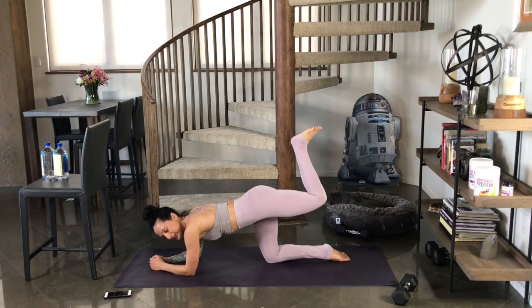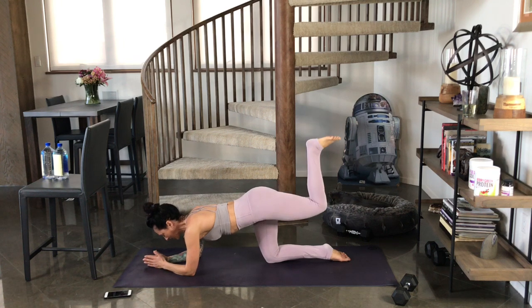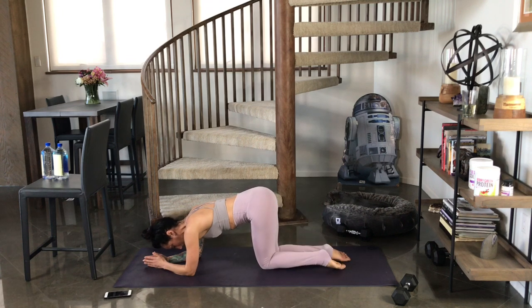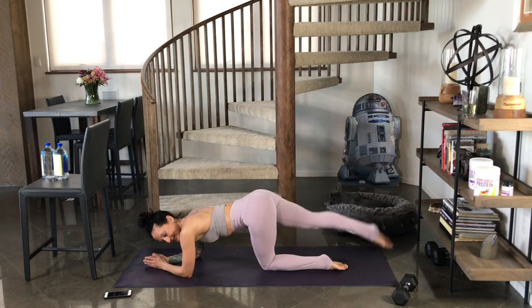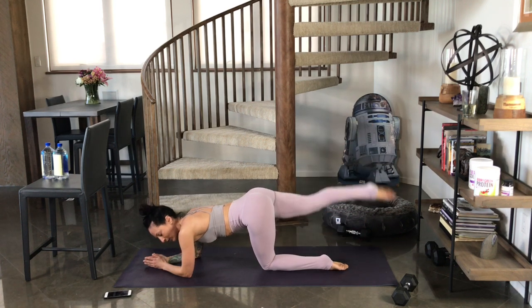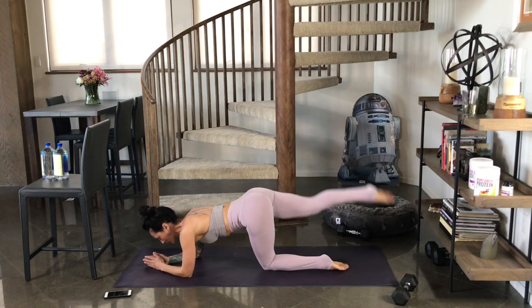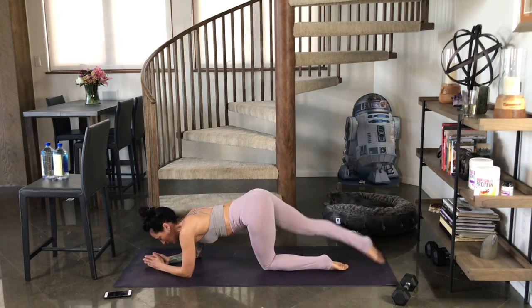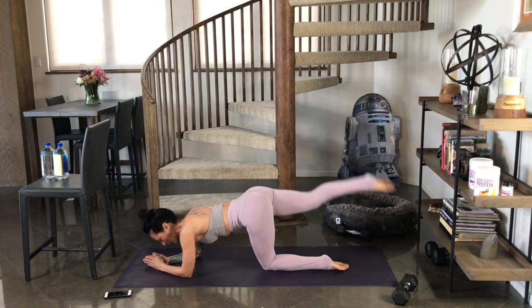Pressing that heel up to the sky for 10, 9, 8, 7, 6, gaze is neutral, don't look down, 4, 3, 2, 1. Amazing work. We're gonna do that on the other side. Straighten out the right leg and extend it straight up so that when the leg comes up, everything from the crown of your head up towards your toe is a straight line. There's no arched back. We have a nice flat, stable back, nice engaged core.